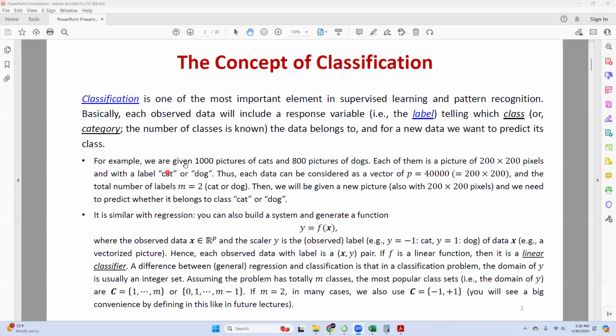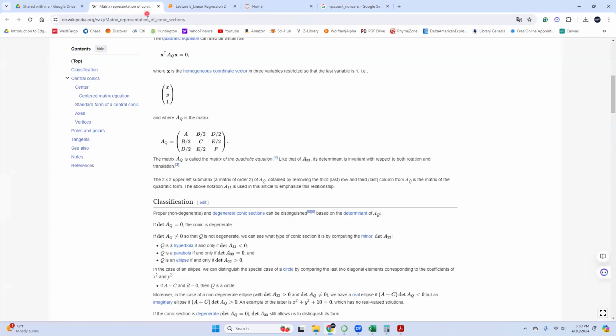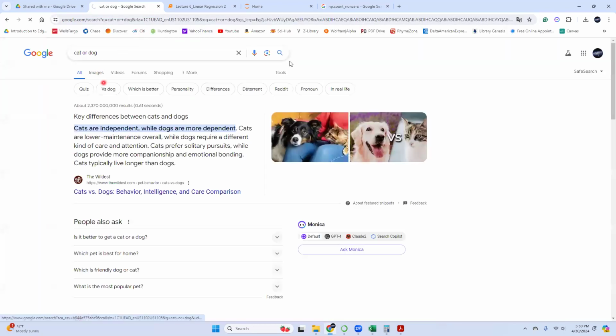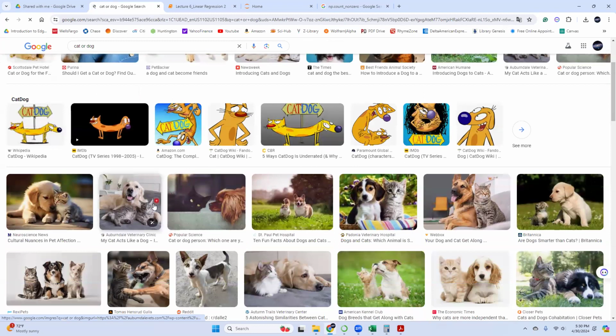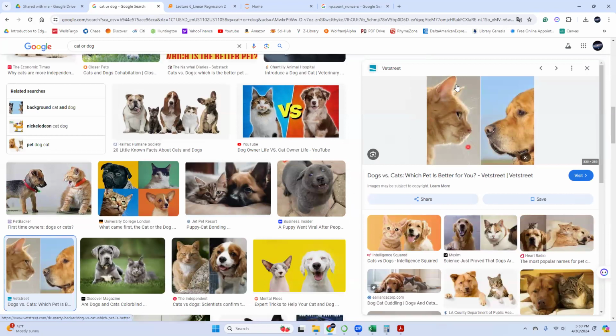For example, let's say we're given 1,000 pictures of cats and 8,000 pictures of dogs. Each of them is a picture of 200 by 200 pixels with a label, cat or dog. Suppose the left picture is an input picture with label 0, where 0 means cat.